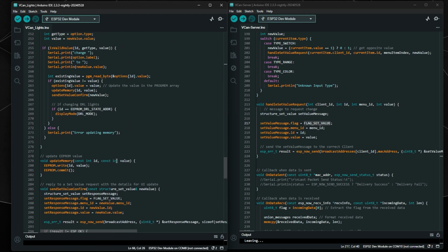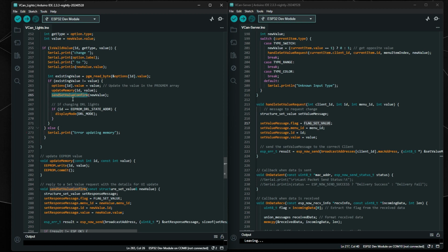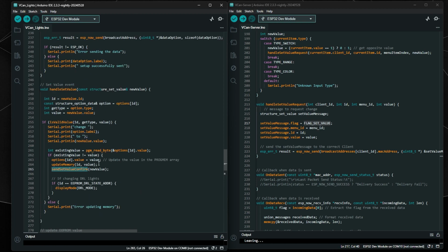So it's important that it does both of those memory types. So the one that is just temporarily stored in memory, and then the long-term memory. And then send set value confirm.